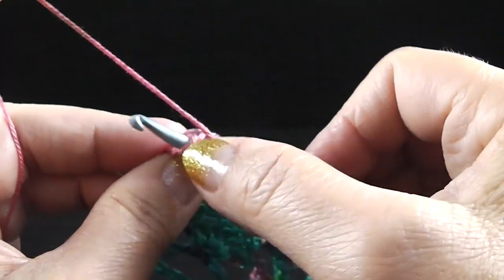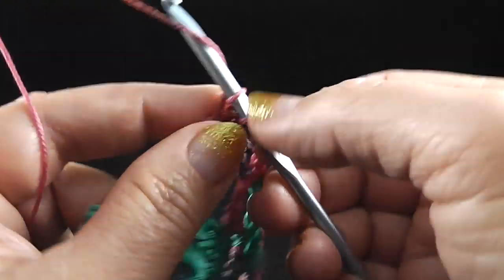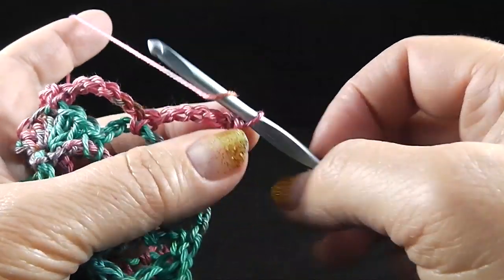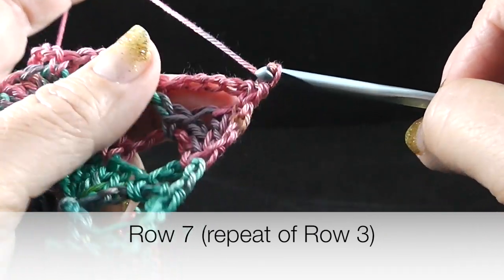And let me show you something here. I like to grab 2 strands to crochet around rather than 1. That's just my preference. It's not a hard and fast rule or anything. Okay, so I'm going to turn, and this will be row 7, but it's simply a repeat of row number 3.